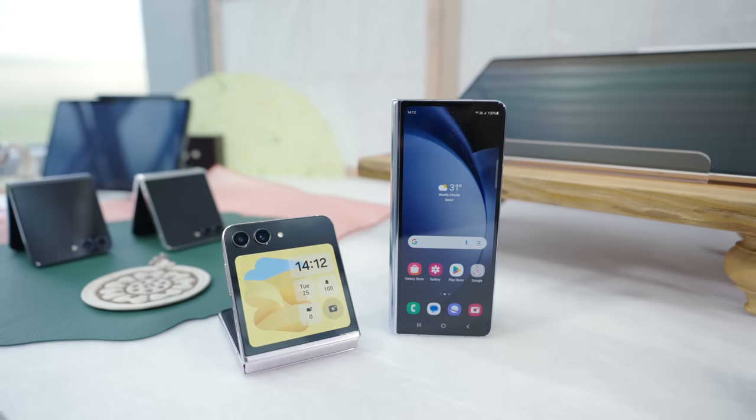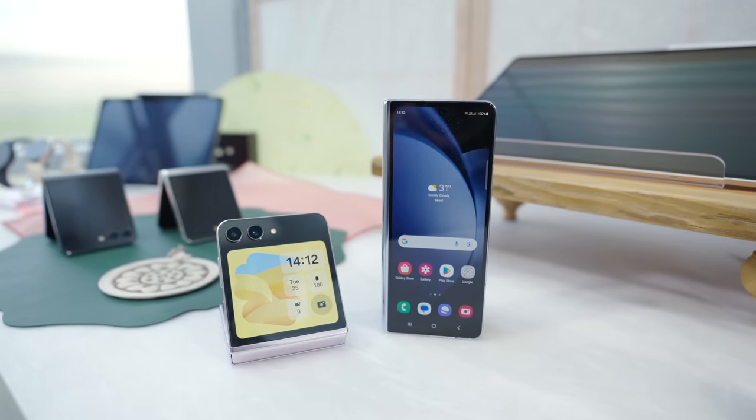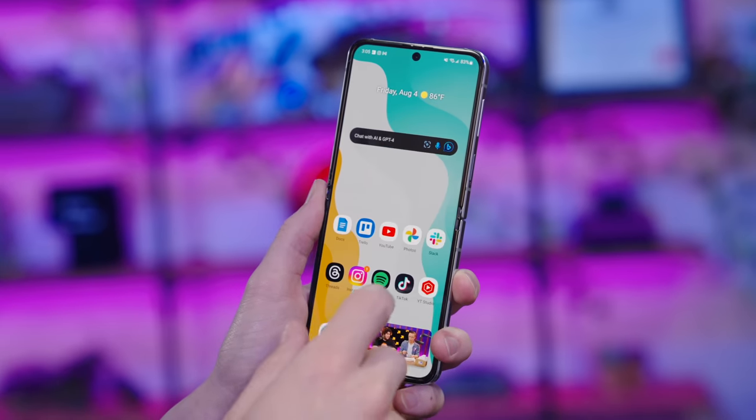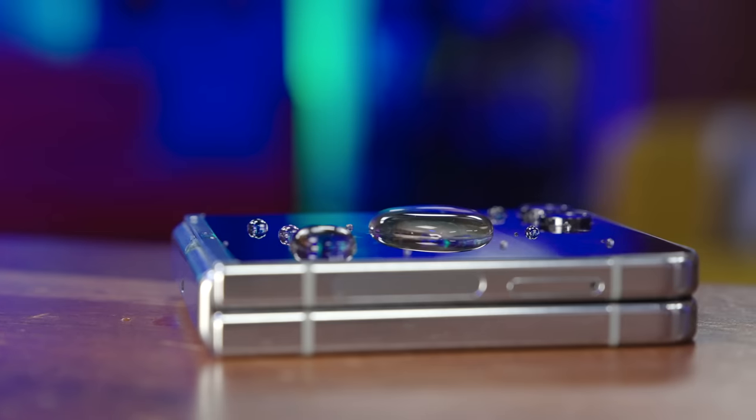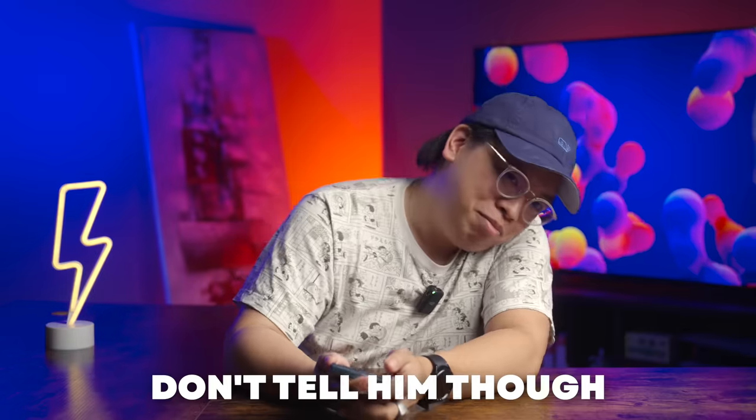As far as foldables go, the Flip is king. My tech enthusiast brain gets all excited about devices like the Flip 5 because they remind me of when smartphones were still fresh, new, and rapidly evolving. Yes, we are five generations into Samsung foldables at this point, and there is still work to be done before it properly matures. But having lived with the phone, I can see why people love it a lot. So yes, Austin, you win — don't tell him though, he's not my boss.